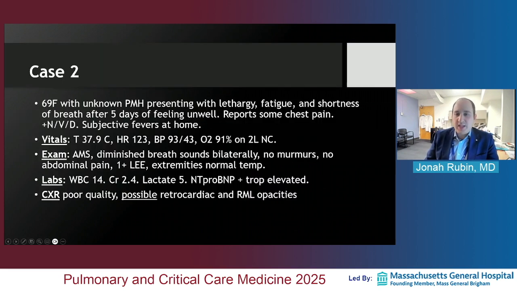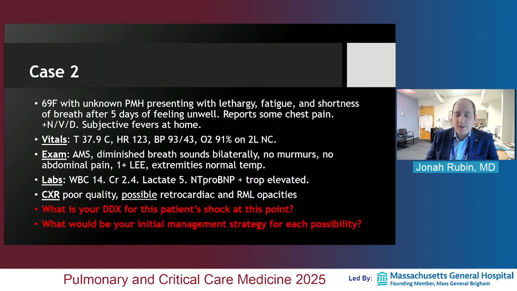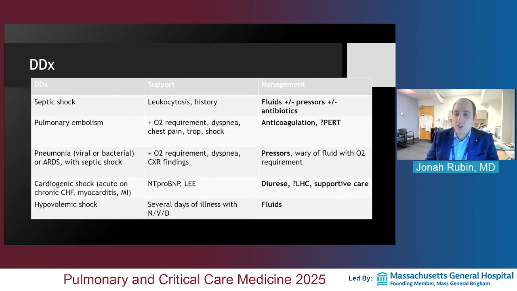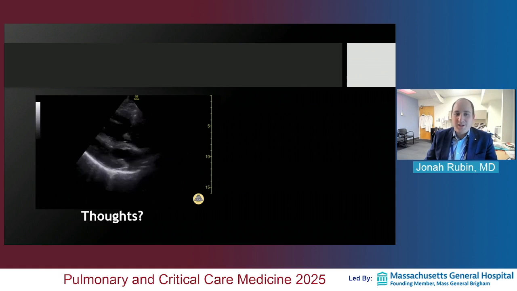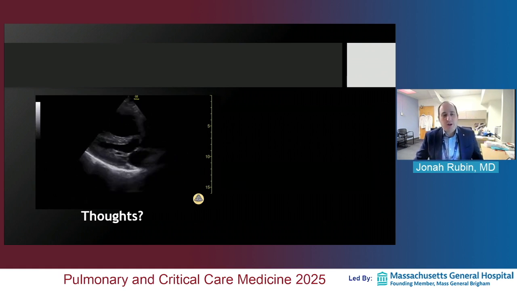Case number 2 is the same exact case, because what I want to illustrate for you is that the ultrasound can completely change how you're going to assess the patient who looks the same on paper in EPIC, undifferentiated shock, but you put down the ultrasound and it changes what you do. All the cases will be the same. So here's a patient in a parasternal long axis view.